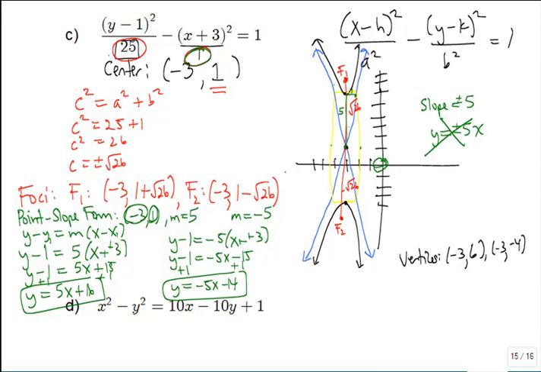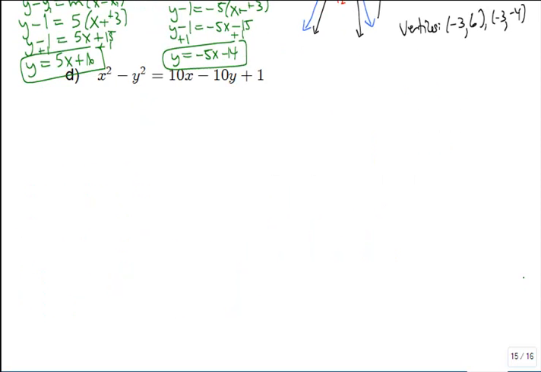All right, let's try another one. Now on this next example, what you see are some extra x's and y's in there. And as soon as you see something like that in this kind of a problem, we encountered this when we were doing our ellipses as well, you want to be thinking complete the square. That's what it's going to take to do this problem. So we need to complete the square twice, once for the x's and once for the y's.